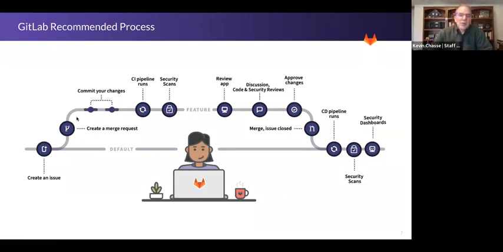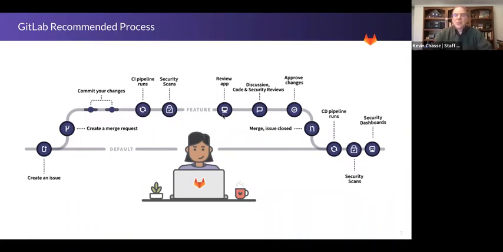And once you've pushed changes back up to the server or made them directly in our web IDE, the continuous integration pipeline or CI pipeline can be configured to run, which generally will build your code, maybe do some unit and other tests on your code and give you those results directly within the merge request. You can also have it do various security scans on your code, like static code scanning and others. You can also optionally deploy out to a temporary or ephemeral review app.